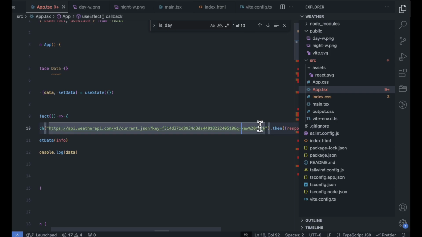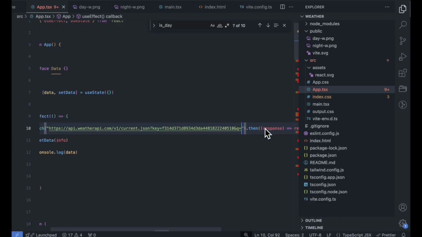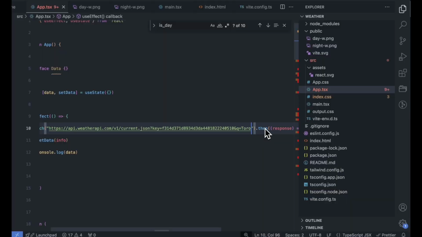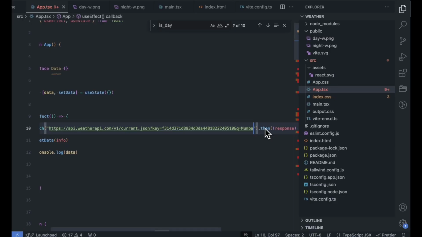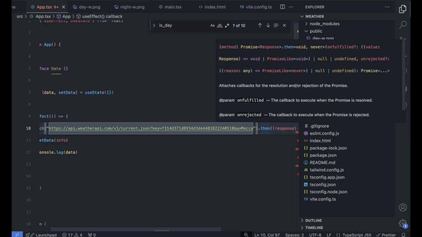Changing the city back to something else. Yup, I added Paris. And then I'll just try with a couple of cities. Toronto, it's night. Mumbai, it's day. Mecca, it's day. 40 degrees Celsius, that's too much.